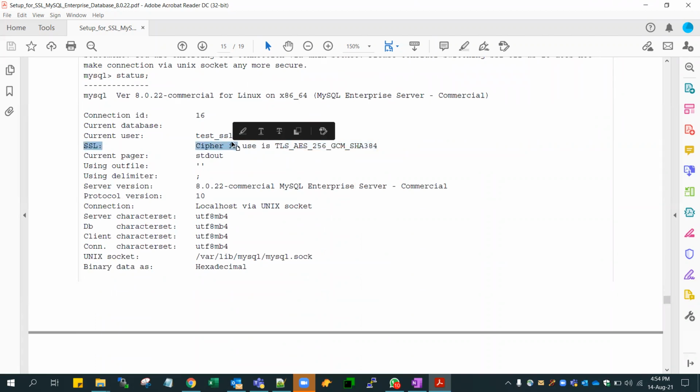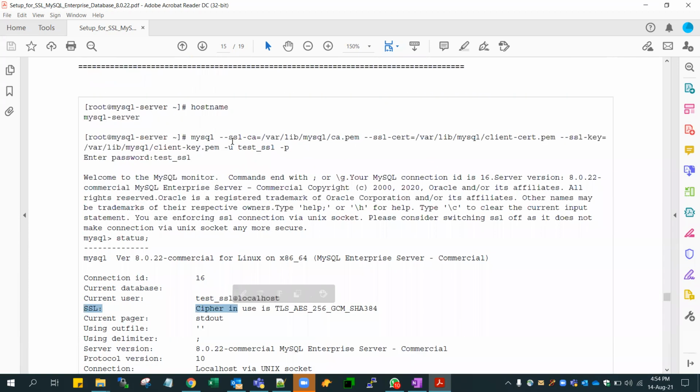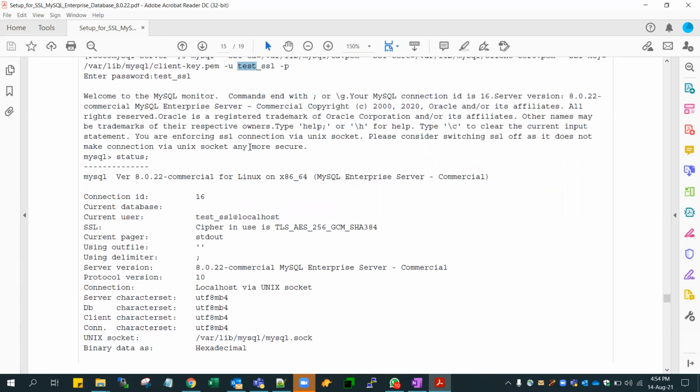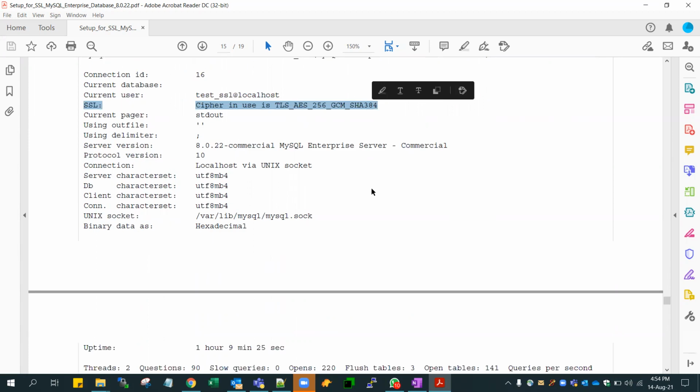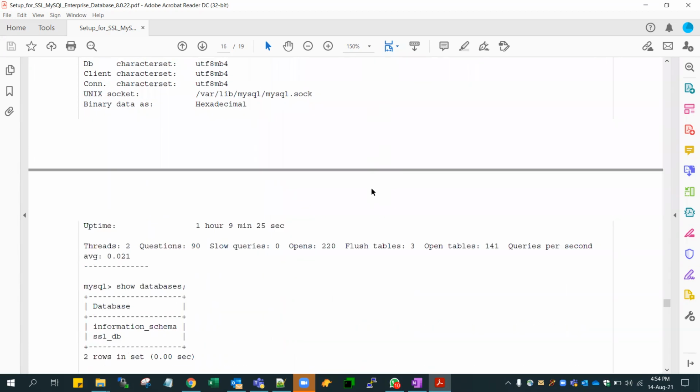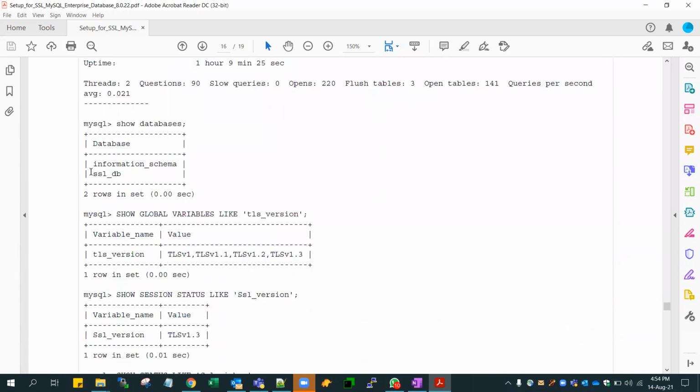That means that was normal authentication. But here, when you provide the certificates while connecting to the database with the SSL user, the connection is SSL established with this cipher. Okay, so we can see all those things and the connectivity of the database which you have access to.